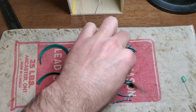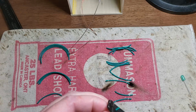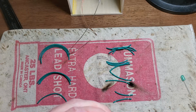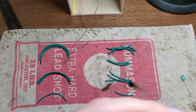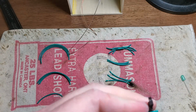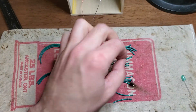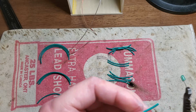If you're wondering why I'm not just straight pulling the ends off, it's because I find that leaving the little bits of ends on, one, helps insulate my fingers when I'm actually tinning them, especially on these shorter pieces, and two, gives me a cleaner twist and reduces the risk of pulling out individual strands of these wires and making just ugly, uneven looking lead ends.